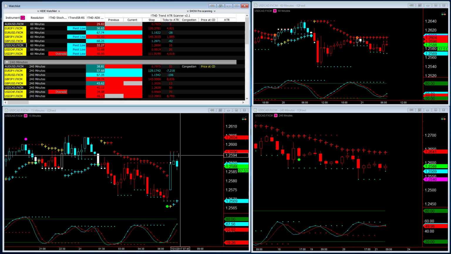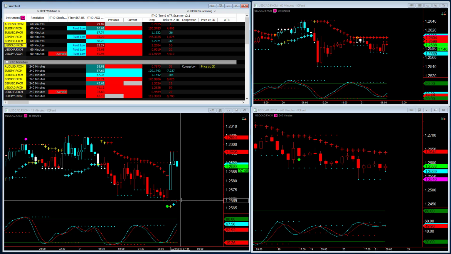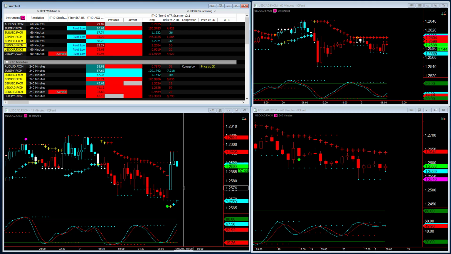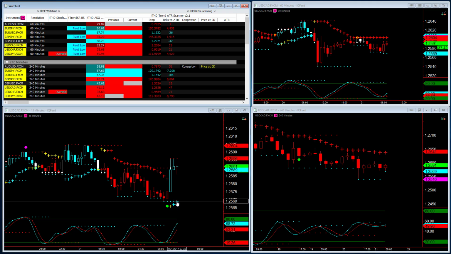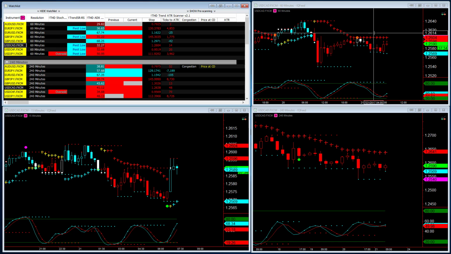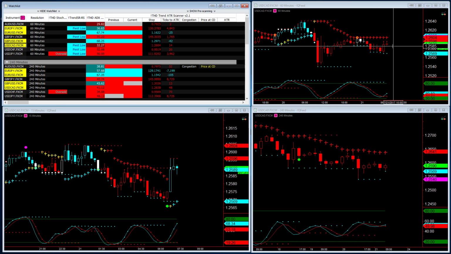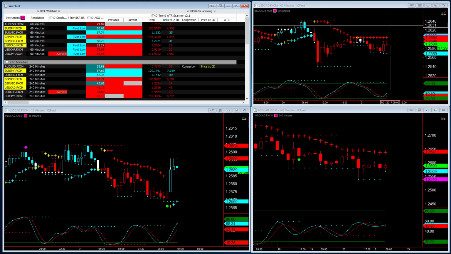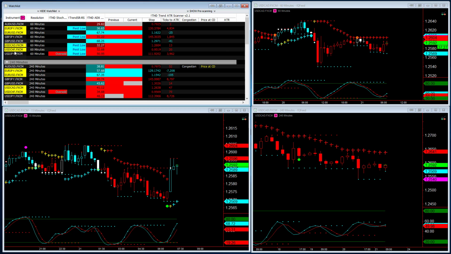So what I would anticipate here is a retracement back to this ATR, and this ATR will pull up towards price, and then I would want to see what it does at that ATR. You would also want to see the ATR over here on the 60-minute flip, and either it will retest the blue ATR or there will be no congestion dot and it will continue up.